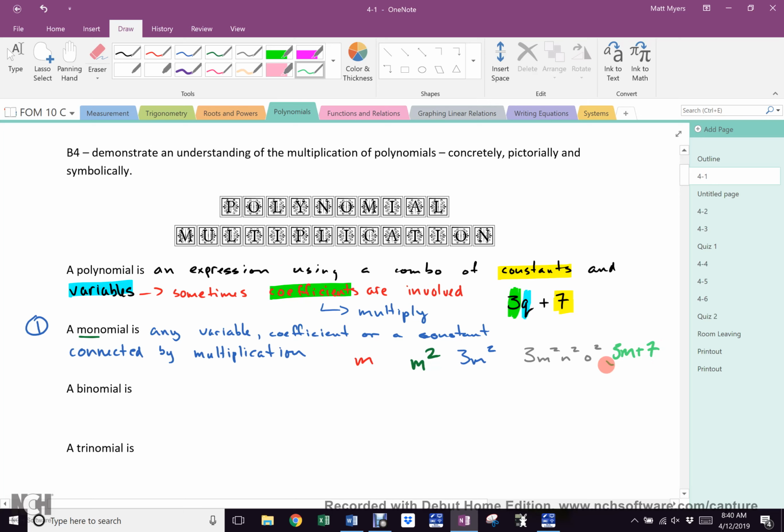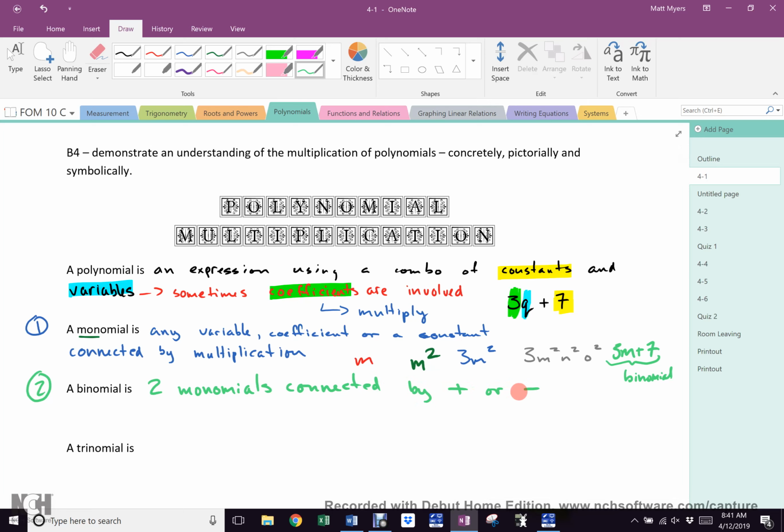This becomes the binomial, which down here means two of them. So a binomial is two monomials connected by what? Yeah, connected by addition or subtraction. Now, of course, we all know that subtraction is just adding negative numbers. So really it's connected by addition, but that's what a super math nerd would say. For our purposes, we can say addition or subtraction. Everybody understands what I mean, right?